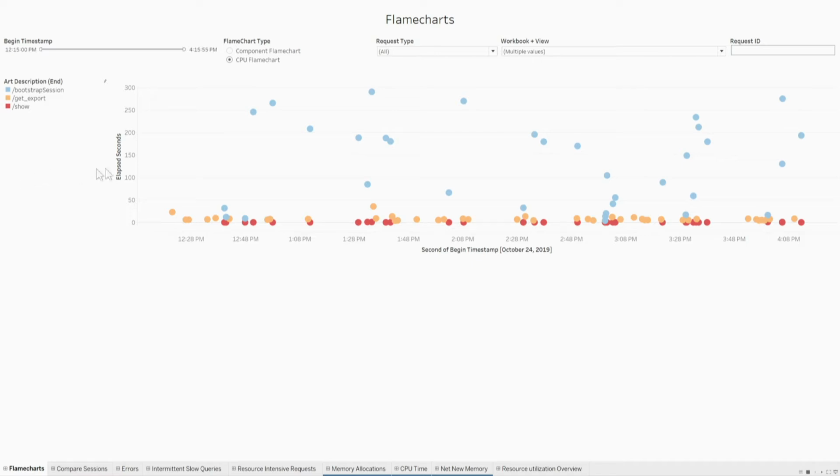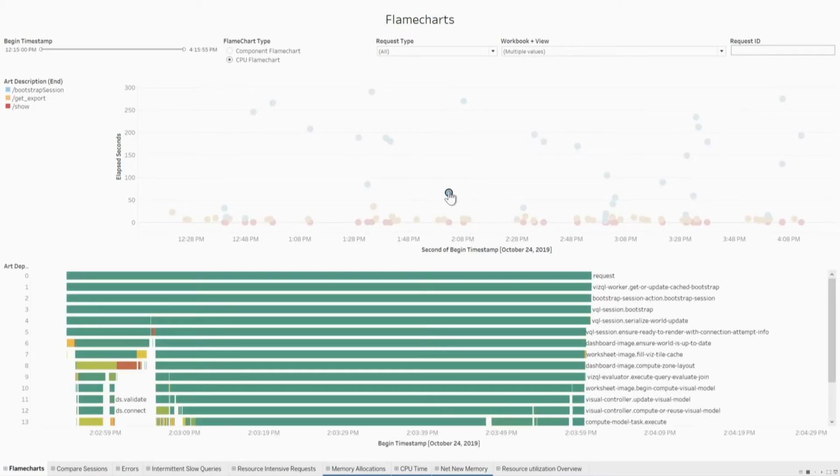And you can click on the mark, and a single click will get you the flame chart view that I previously demonstrated. So you can see that I'm hovering over this mark here, and I'm going to click on it, and voila, there is your single flame chart view. Now this flame chart here is showing you coloring. It's a spectrum-based coloring, where the green bars are the ones that were not consuming as much CPU, and the red bars are the activities that were consuming a lot of CPU. So it's slightly different from the flame chart that I showed you in the previous picture, but this is one of the views that you have available to get insight into which particular activity was CPU intensive.